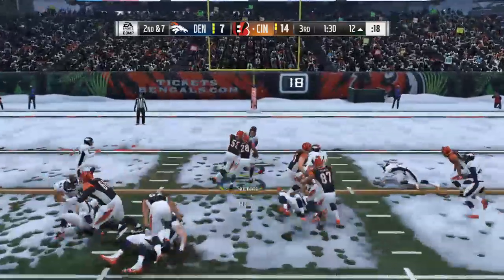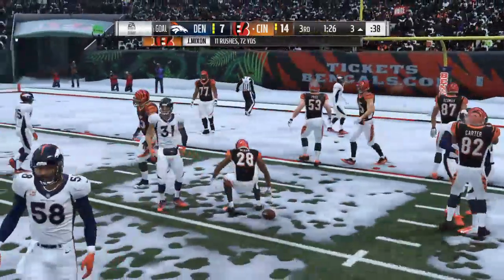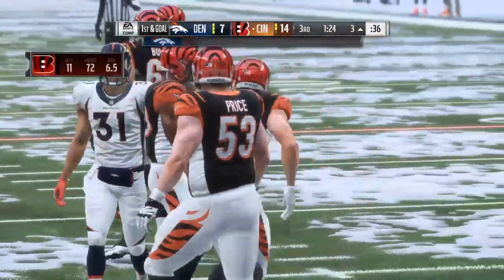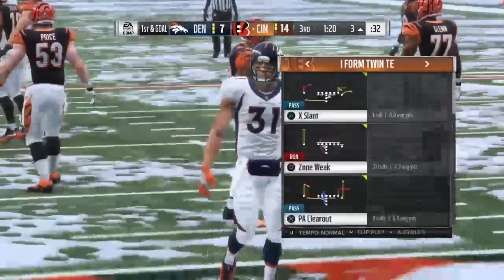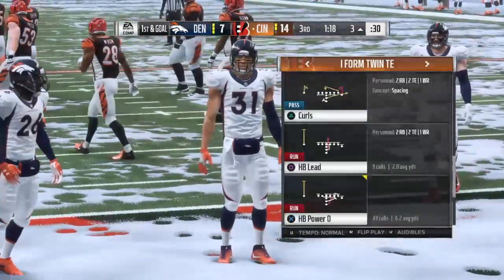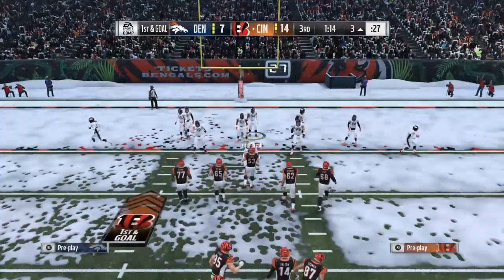Again, it's Mixon. And he'll be brought down here at the 3-yard line. 9 yards on the play there, and it sets him up 1st and goal. They're trying to show that they can run the ball, protect this lead, give it to the backs, play a little bit of keep away, don't you think? And that's probably a good philosophy at this point, going to make that defense stand up and stop them.